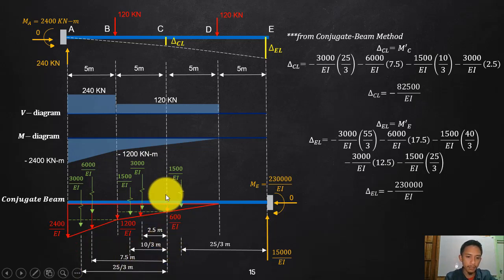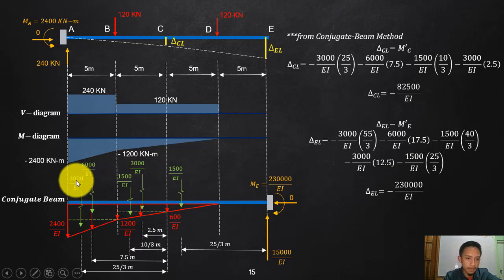I will try to reckon the distances to this point C, since I will be needing that point C later on. And then to get the deflection at point E, I will be getting the moment of these forces together with the remaining here. A while ago, I did not need that, since in this left side, these are the only forces that I need. But getting the moment at point E, I will be needing that one. So again, for these distances, all we need to do is add 10 meters going to point E when you get the moment of that later.